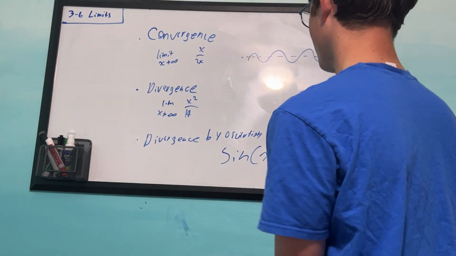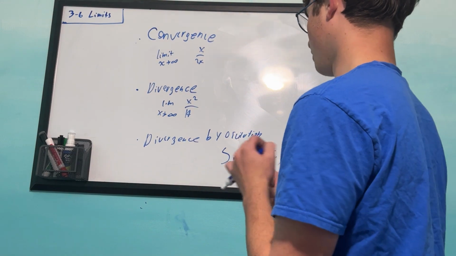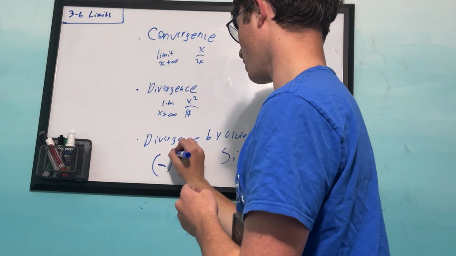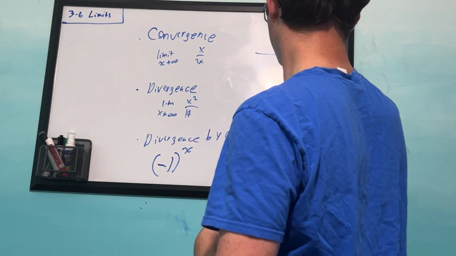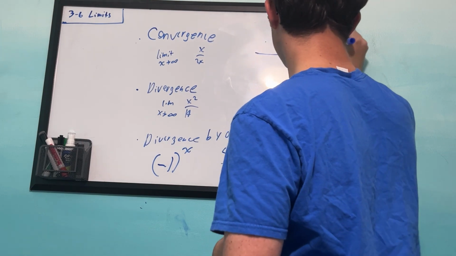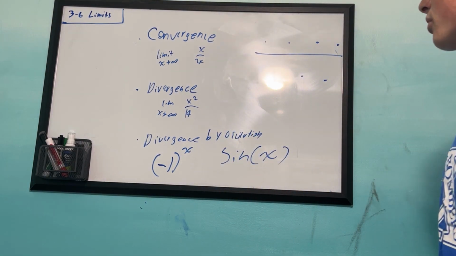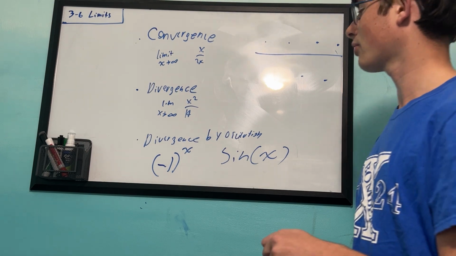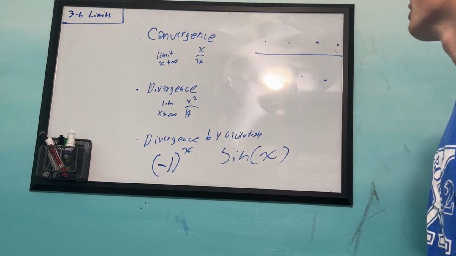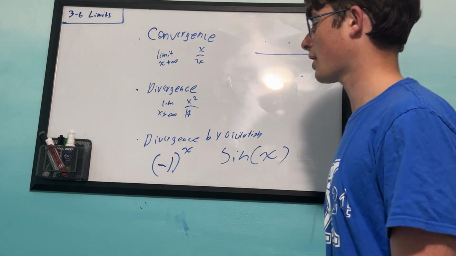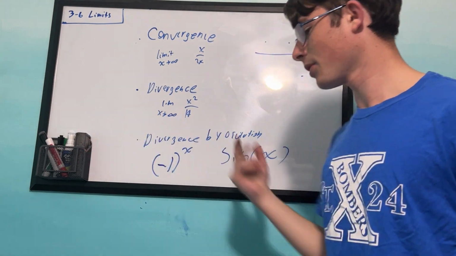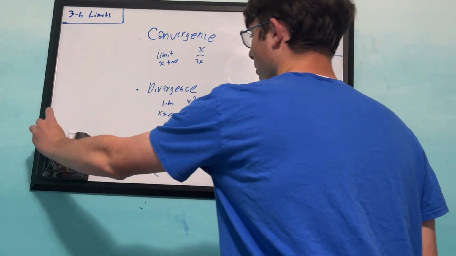Another example would be taking -1 to the x. It's going to go like boop, boop, boop, boop. And so we don't know whether we're taking an odd value or an even value, so we don't know which one of these we're going to take, and since they're always staying at 1 or -1, we have no way to determine what the limit actually is.